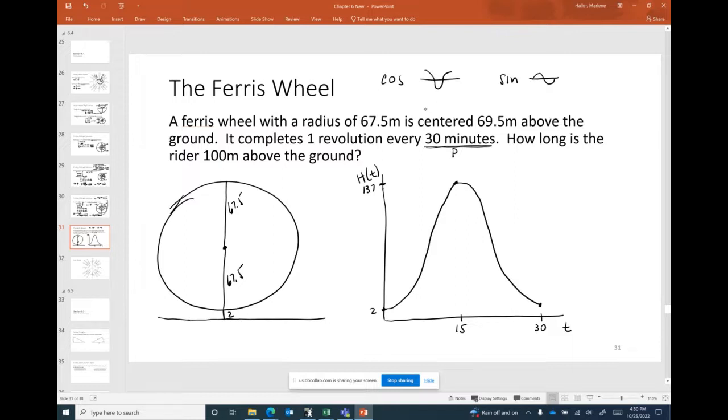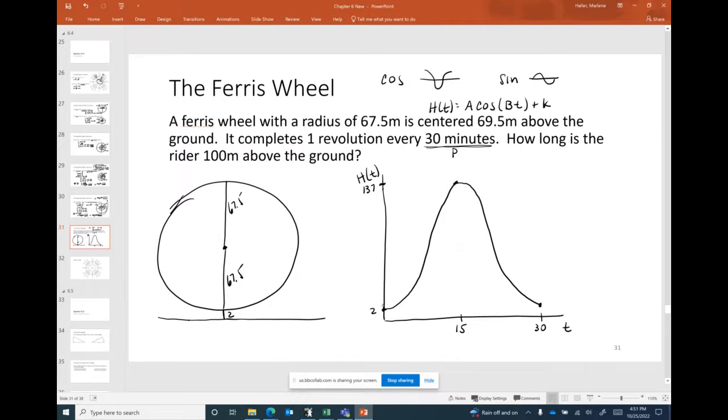The standard form for the cosine function, right? Call it h of t. It's going to be the amplitude times the cosine of b, which correlates to the horizontal stretch or compression, times t, bt. Now, I don't think we have to deal with a horizontal shift here, because look, I started right on the vertical axis. So I can make this a little easier, not deal with a horizontal shift, but I do have a vertical shift, don't I? So plus k. All right, let's see if we can write that function.